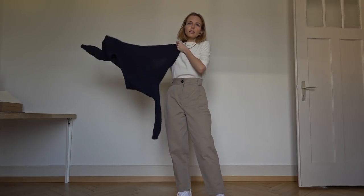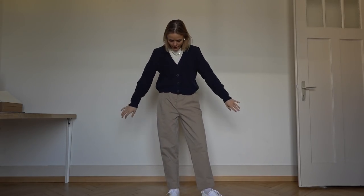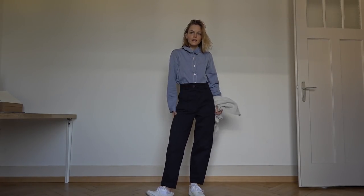The cardigan is probably the piece out of the collection I'm most proud of. It just falls so beautifully, it's the perfect length. The knit is very nice — quite thick — and it's all organic cotton yarn. I wanted it to be versatile, so you can wear it open or closed. We put buttons up until a certain point so you could also wear it without anything underneath, almost like a jumper.